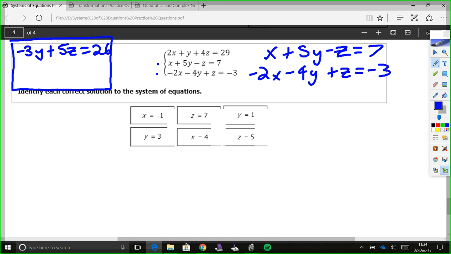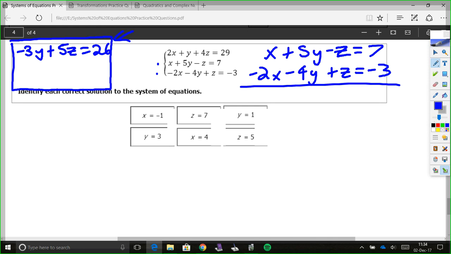Now I have to eliminate x's. I know I could eliminate z's right now, right? Because that would be super easy, but that would be useless because I need z in my equations. My equation over here doesn't have x, so my other equation would also not have x. So we need to eliminate x.